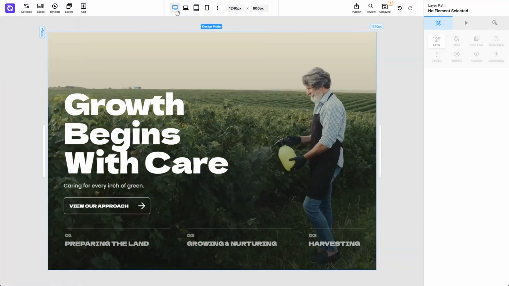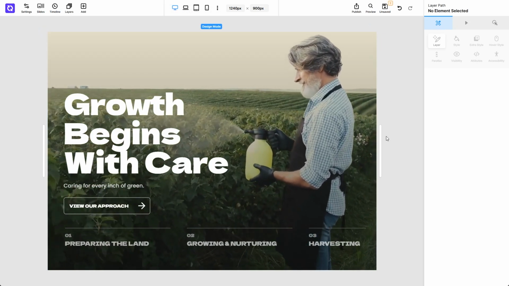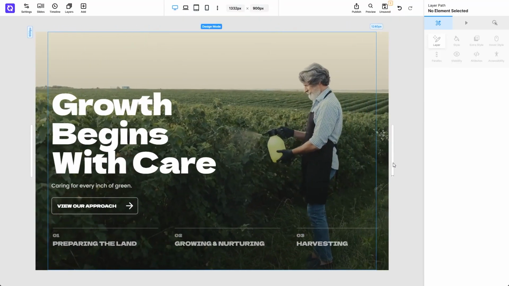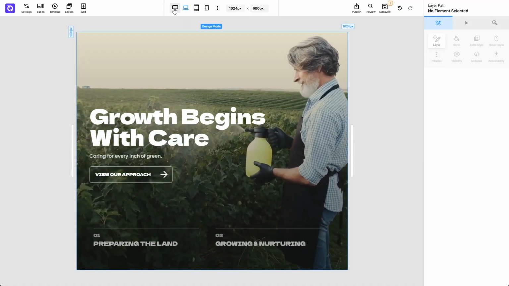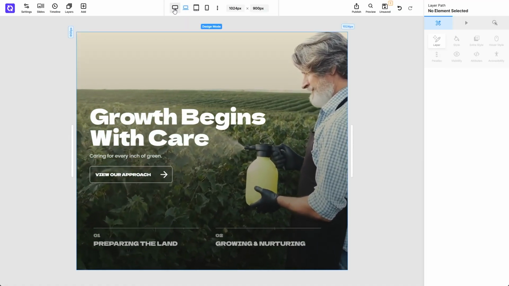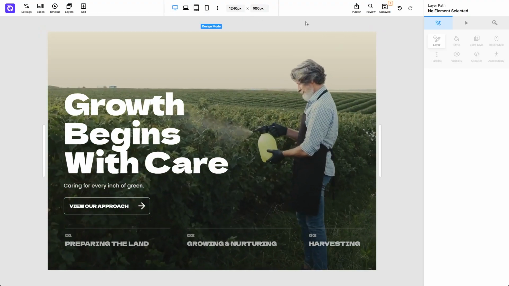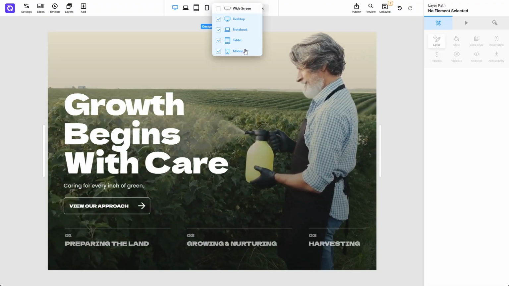At the top, you'll also find the Device Selector. The editor is an exact visual representation of how your module will look on your website. You can resize the stage using the drag handles to preview different screen sizes. The device icons show which breakpoints are active and allow you to switch between them instantly to fine-tune your design. You can enable up to 5 custom device sizes, from widescreen all the way down to mobile.